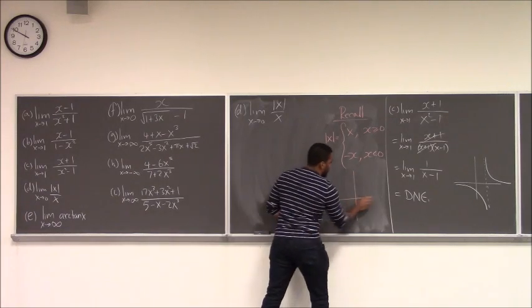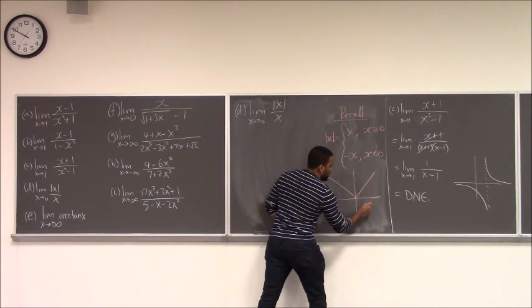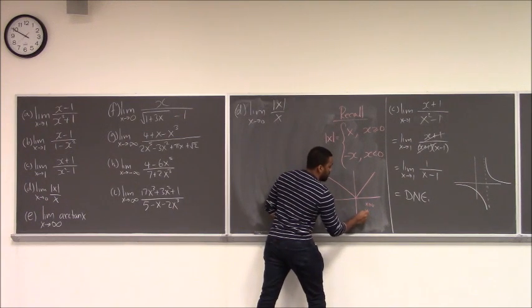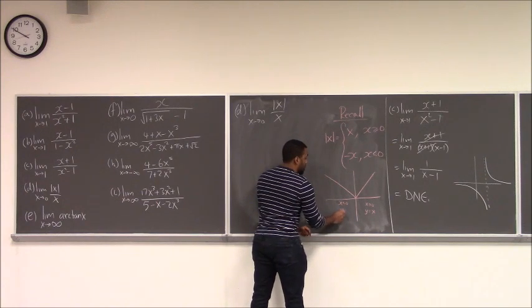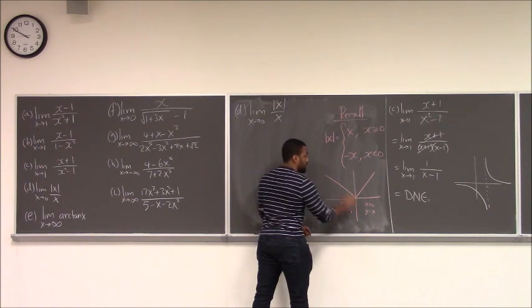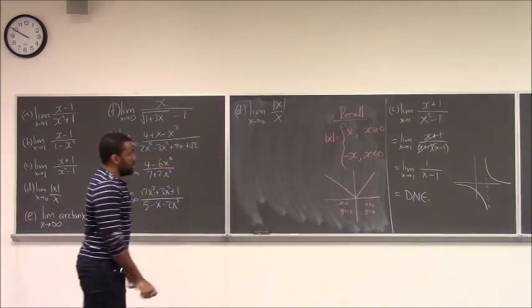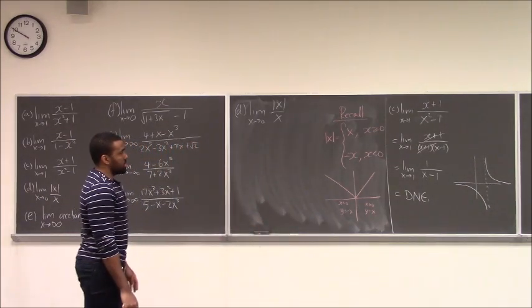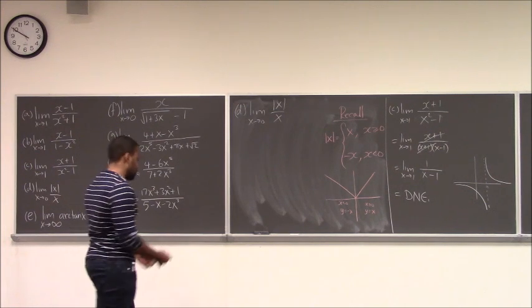So you'll notice that, remember that the graph looks like this. On the right side, you have the graph y equals x, while on the left side, you have the graph y equals minus x, right? That's this graph, and that's that graph. So knowing that is happening, on either side of 0, you should realize that something else is going on.